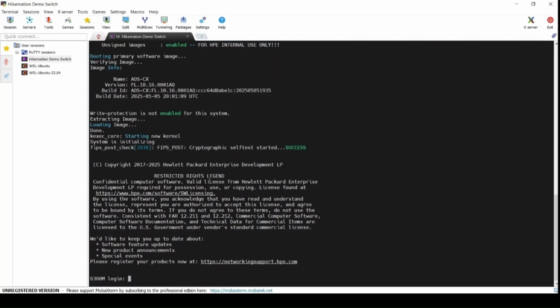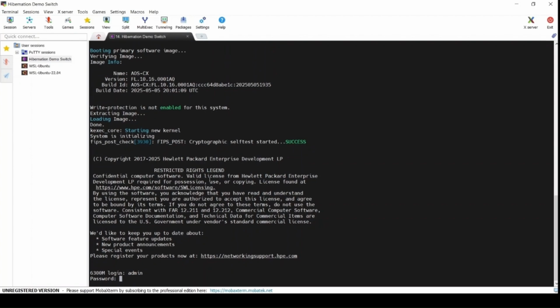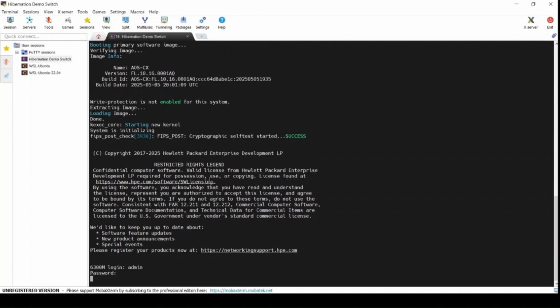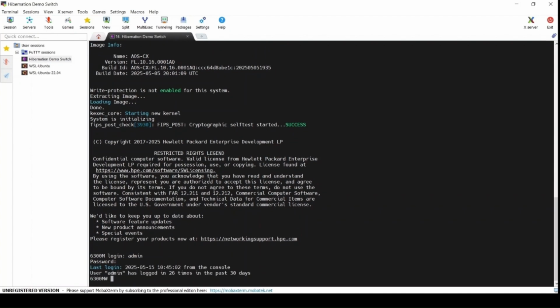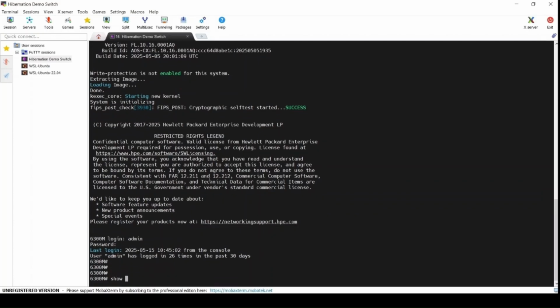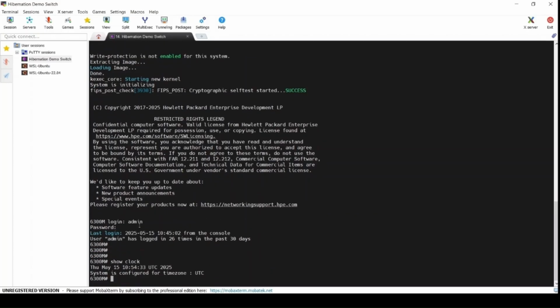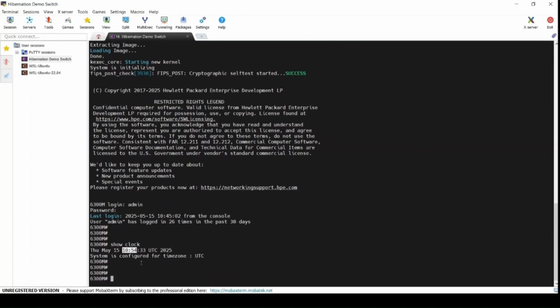Now the switch is booted back up. Let's log into the switch. Verify the clock, and it is still 10:54 and we are out of the hibernation mode, right? So this is the case of forceful exit of the hibernation. This can be done, as we discussed previously, by pressing the mode button, or you can power cycle the switch. That's it about the forced exit of the hibernation.